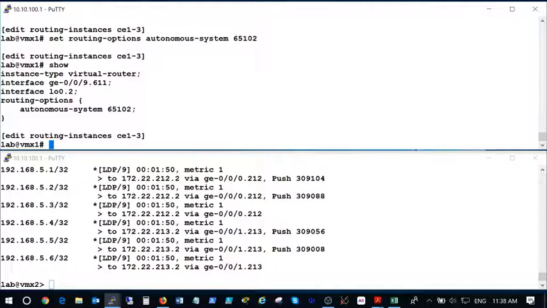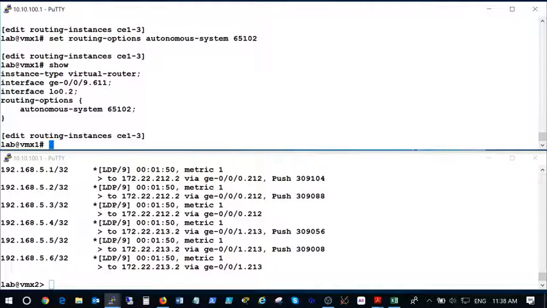and now we want to create some static routes because we want to advertise these static routes to our other PE device. So what we want to see is these routes being re-advertised by our route reflector. So we're going to create these routes. Now, we've already got another routing instance set up, which is CE1-1, which already has got static routes.